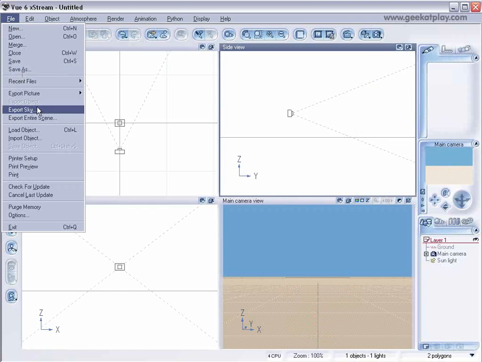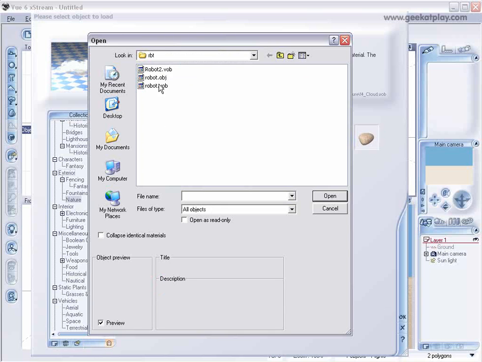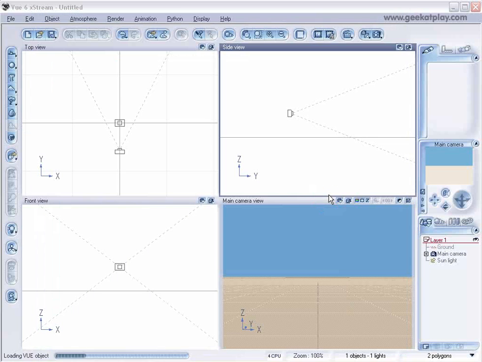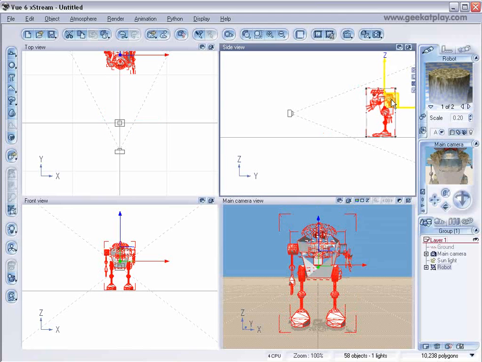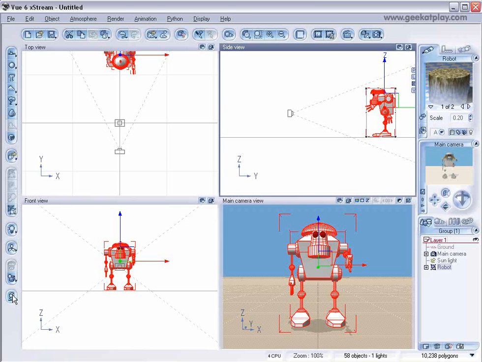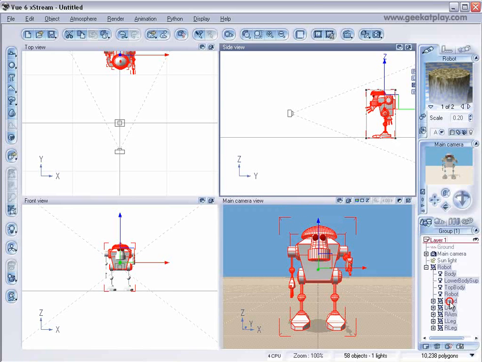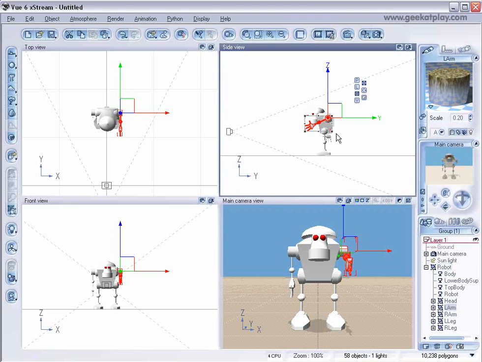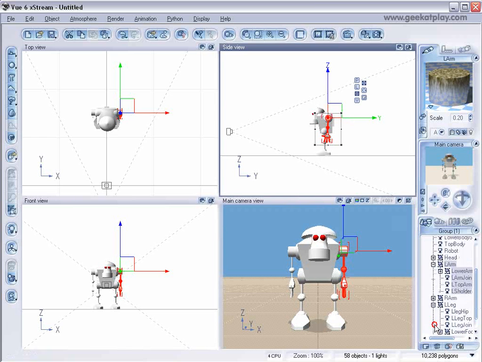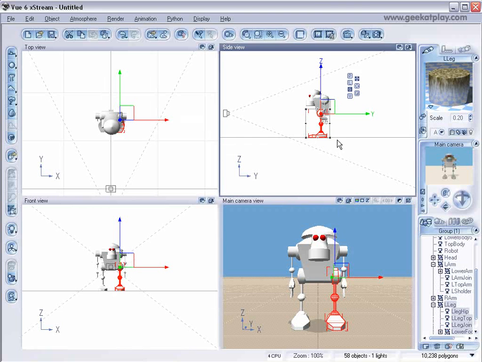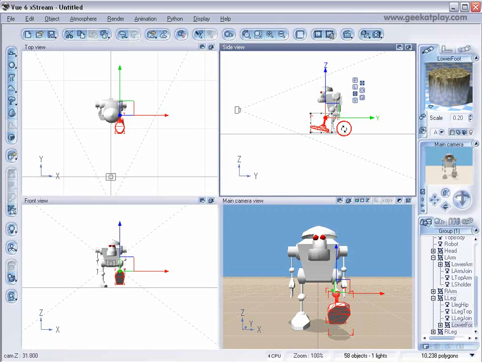Now we need to see how it's going to look on a more complicated object. So let's just delete this sphere and let's load some objects, and we'll load this model of a robot. This model is not rigged, but it has its joints set, so it's easy to manipulate the head or the arms, so you can actually take and move the arms. That's just the pivot points that are set for this model. We can play around with the legs and do a lot of fun things. This model is available on our website, and we'll be releasing new models every week, and they'll always be free for the first week.